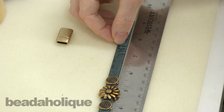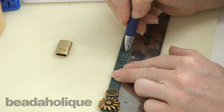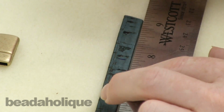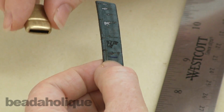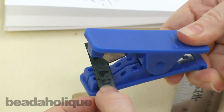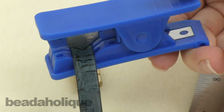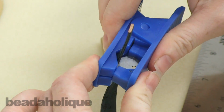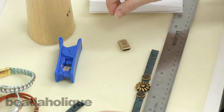So I'm going to put this against my ruler, and at 7 3/4, I'm going to make a mark. And I'm not going to worry that I actually made a mark because this is going to go into the recess of the clasp, so we're not going to see it. I'm going to now take my cutter, put it over that mark, make sure my fingers are carefully away, cut it. Here we go. So that's 7 3/4.